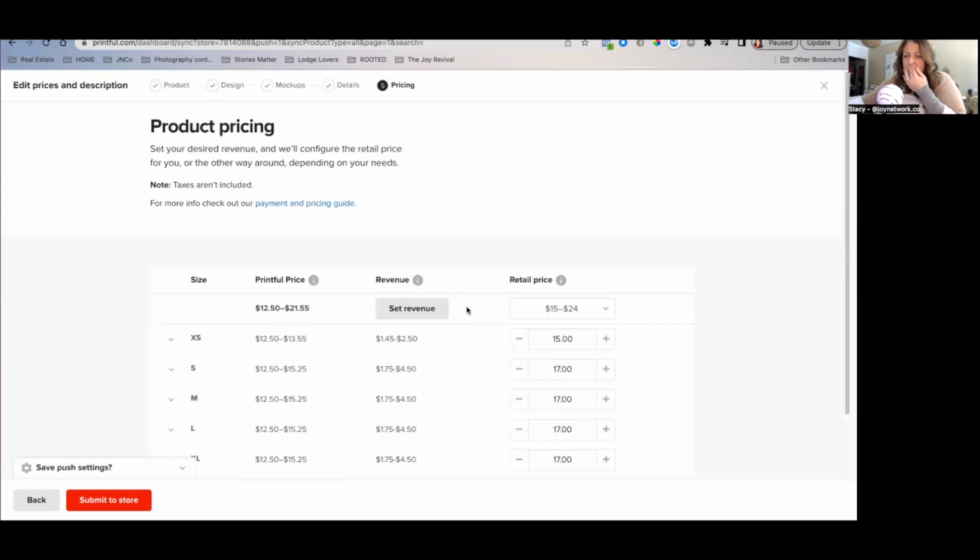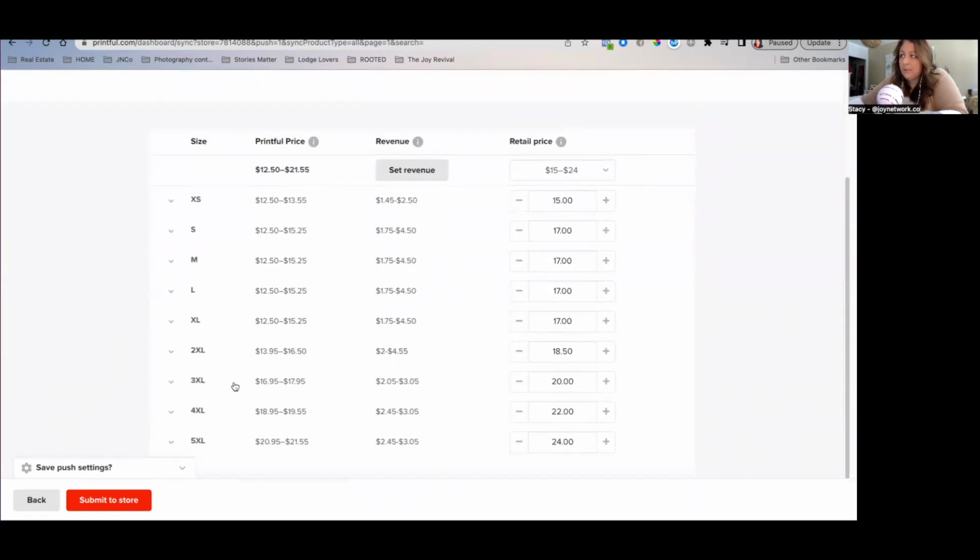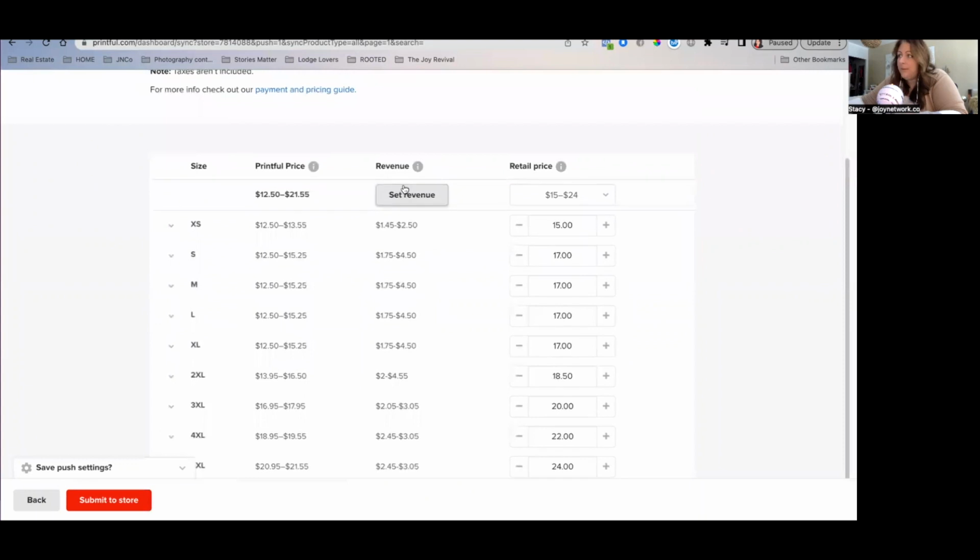Okay, so here is where you're going to set your price. A really fast, easy way to do this, instead of going one by one, especially if you have lots of variants. Let's say you have 5 colors of one t-shirt, you're going to be sitting here all day going in one by one. We don't want to do that. We're just going to set how much you want to make off of this shirt. I'd like to make $10. So that will set my price. If you want to make more, actually, I'm good with 12. We'll say $12.